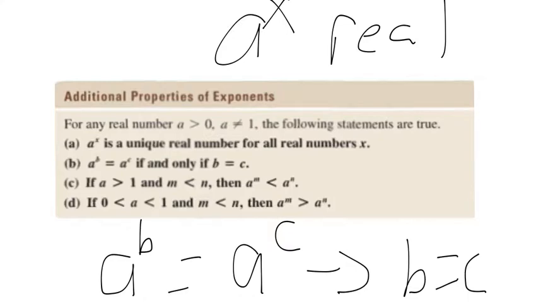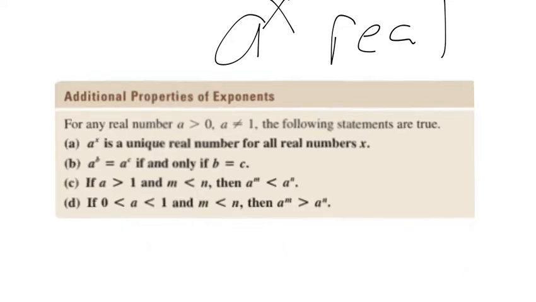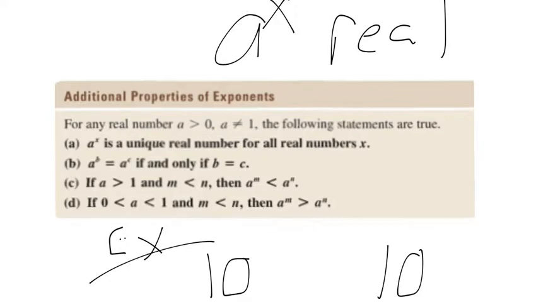Now, if your base is greater than 1, say 1.5 or 2 or 3 or 10,000 or whatever, and one exponent is lower than the other, then a to a power of m is less than a to a power of n. So what that means is, if you have picked some number, say 10, and you raise one 10 to the second power and another to the third, since our base is greater than 1, the term with the larger exponent would be larger.